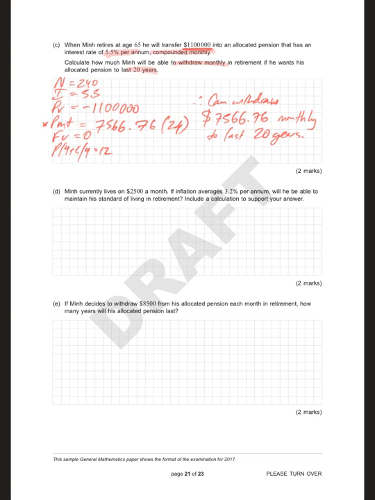No. The inflation formula: indexed for inflation is equal to the original, which was $2,500 a month, times 1 plus the rate as a decimal, so 0.032, to the power of the number of years. He's currently 25 and retiring at 65, so it's 40 years of inflation. BEDMAS, you need to do the brackets first, then the exponents: 1 plus 0.032 to the power of 40, times that answer by 2,500. It comes to 8813.08 to 2 decimal places.